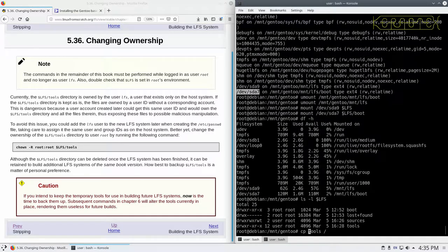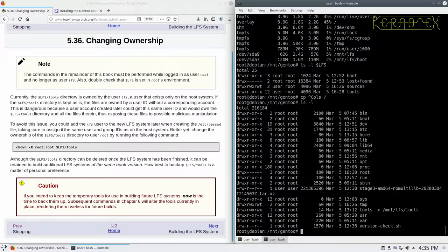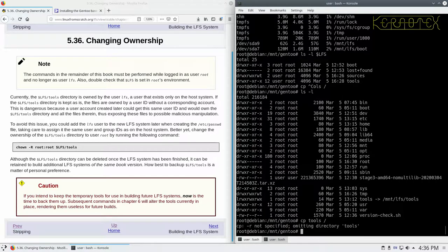So CP, is it this tools in this directory, isn't it? Yeah, CP tools to the root. Right, we don't want to actually copy that. Normally I thought you could copy a symlink and it will take it, but it doesn't work in this case. So what we'll do is we'll recreate it.